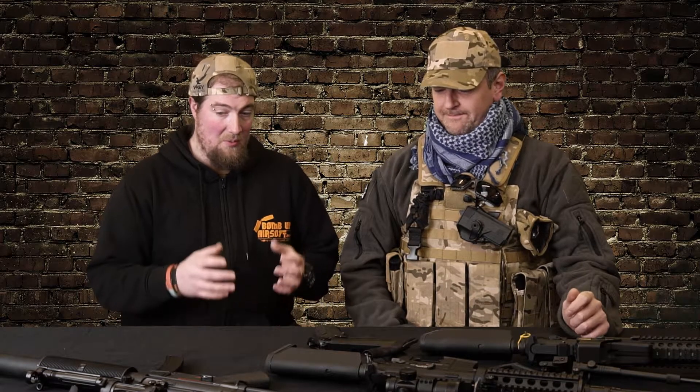Hi, I'm Biff from Bomber and we're in the shop today talking about Joe's kit — what he runs and how he runs it. So you've got quite a few nice rifles there — do you use all of them in woodland or do you use one for certain scenarios? Pretty much a basic setup: I use a SOC mod and my Enforcer out in the field. The SOC mod's good at range, the Enforcer is a little more compact — better for getting around corners — and I use the PX4 as my side weapon out in the field.